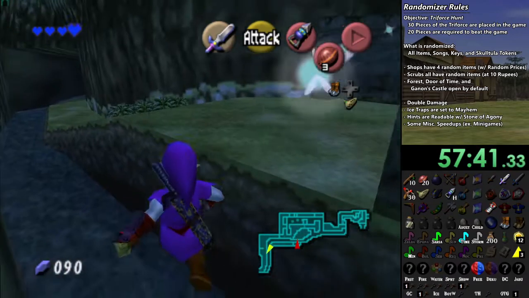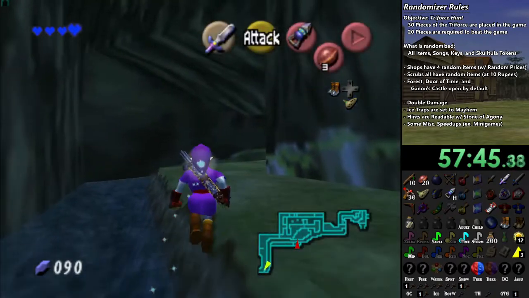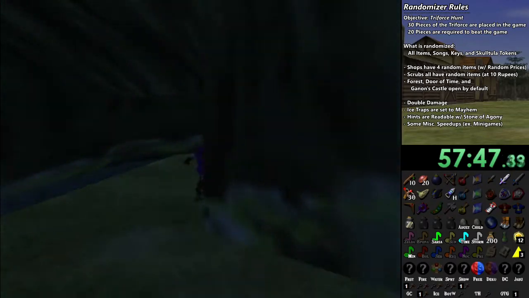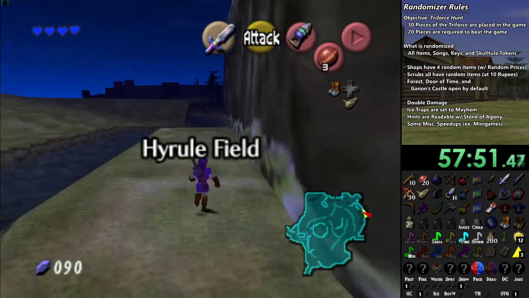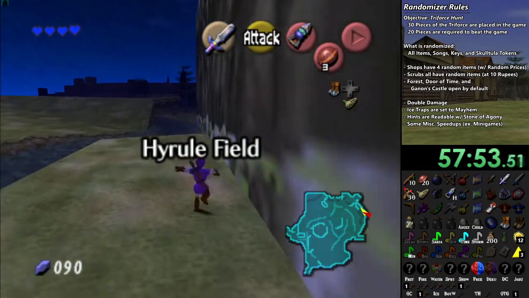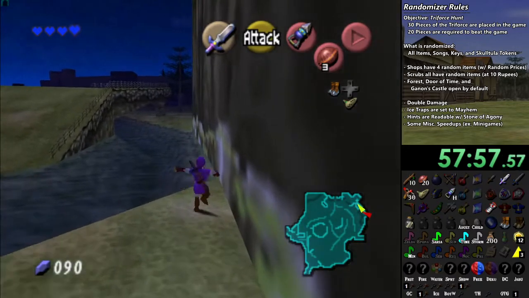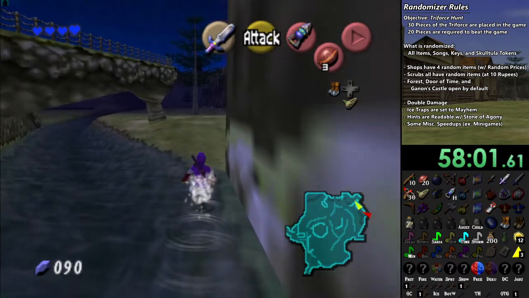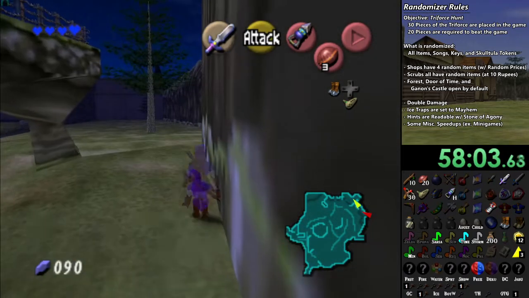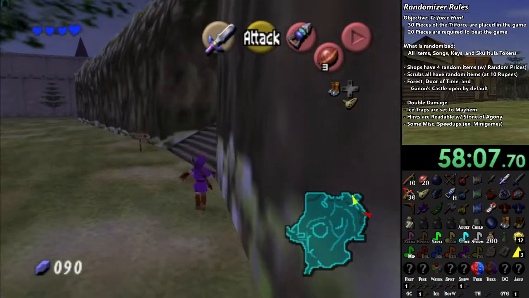And now I know most of the things that are on Zora's River. Actually, I just realized I forgot the one item that is on the pillar at the side there. I didn't really see what it was. Whoops! Alright, yeah. By the time I get to the entrance here, it'll be daytime. Would I be able to make it in time?